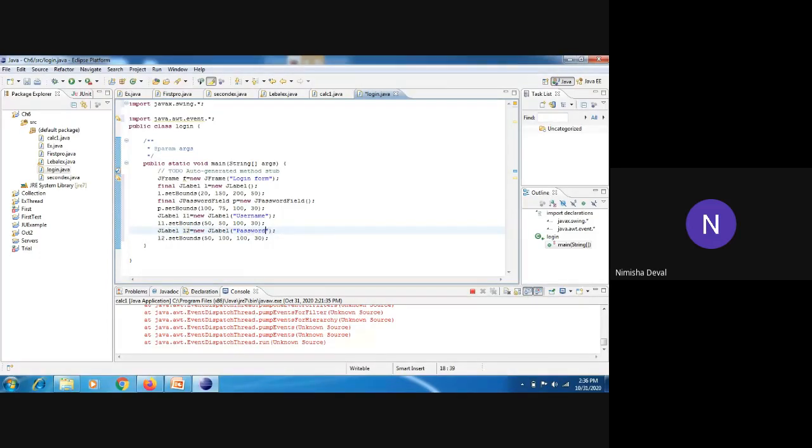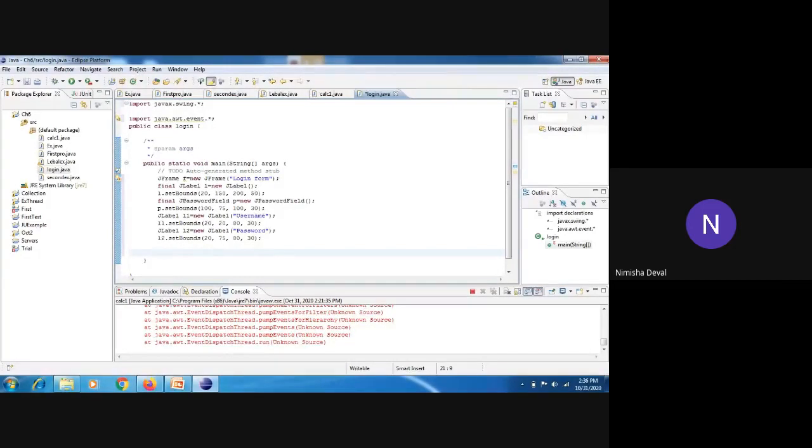Now you need to change the size, right? Because according to our program we are going to set it. Suppose I will give here 20, 20, 80 and 30. Here I will change it as 75. Remaining no change. Okay, now we have created two labels, username and password.